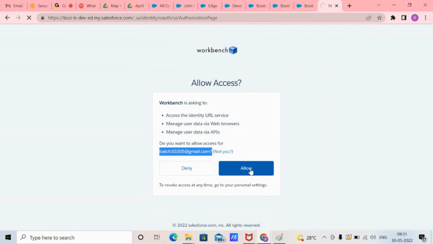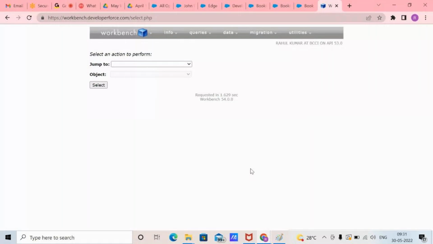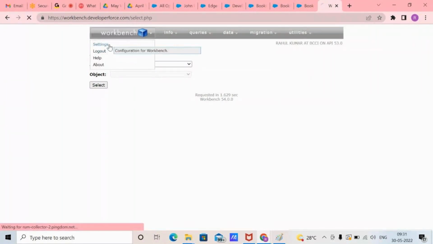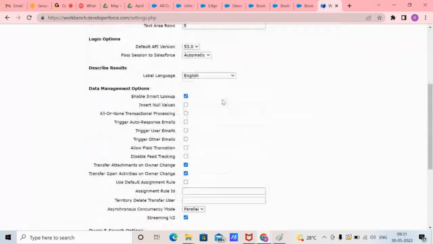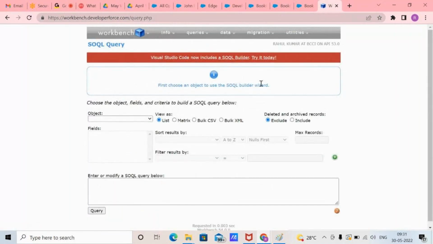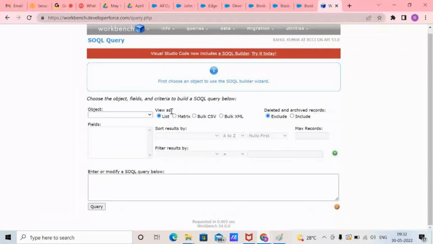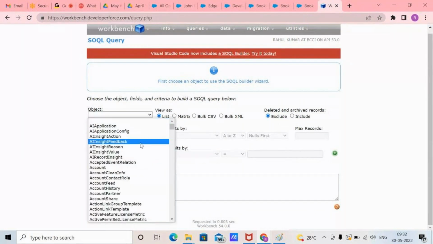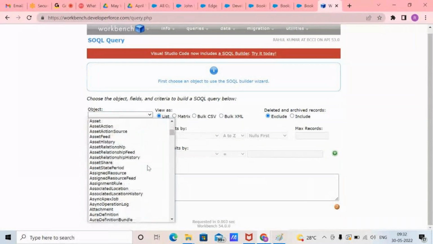So once I have allowed it, so now this workbench can access my all records inside the org. You can see now, not setting, let me go for here, info, queries, SOQL query. Fine, and here we can write SOQL query. So suppose if I want to write a SOQL query on contact, so I can search for contact object.